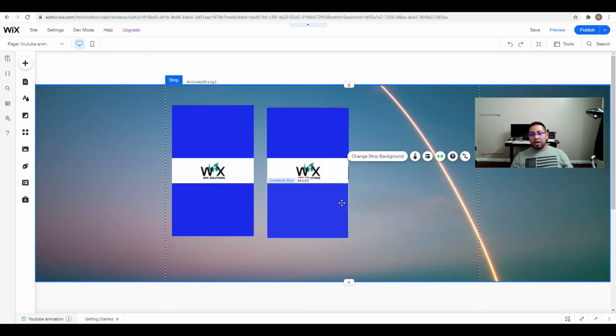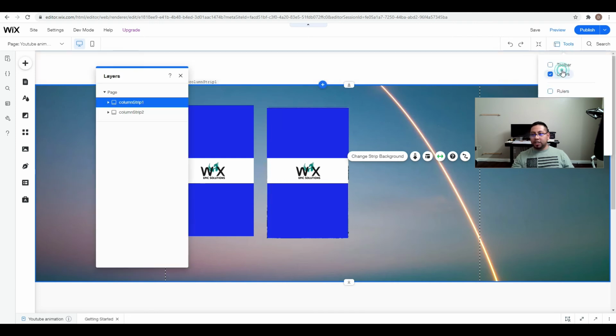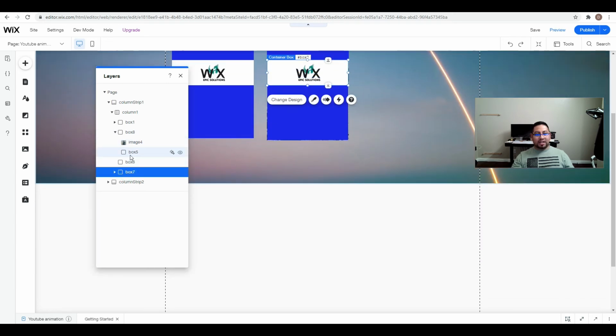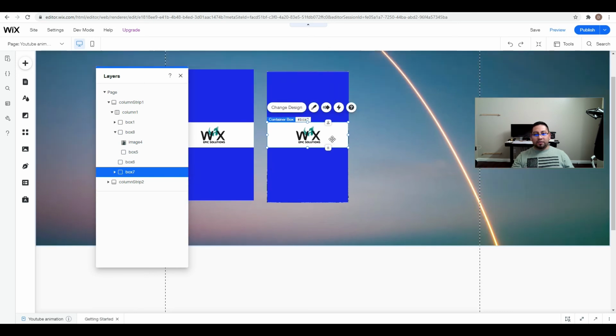Yeah. Now the best way to know if you did it right is just go to tools again, layers, and you should have your box one with all your information there, image, everything should be there. And then the second box should have everything. As you can see, this one, it's not attached. So that's why it looks like it's independent. So we have to make it smaller again. Make sure it gets attached.